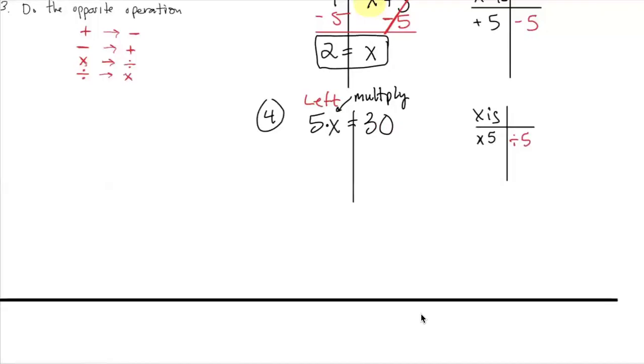Here's how we show division. You're going to make it look like a fraction because remember, fraction is division. So we're going to divide by 5, divide by 5. And these turn into 1. So this is technically a 1x. But since it's a 1, we don't have to write the 1. It's implied, it's invisible. So we could erase it and just have x. And 30 divided by 5 is 6. So x equals 6.